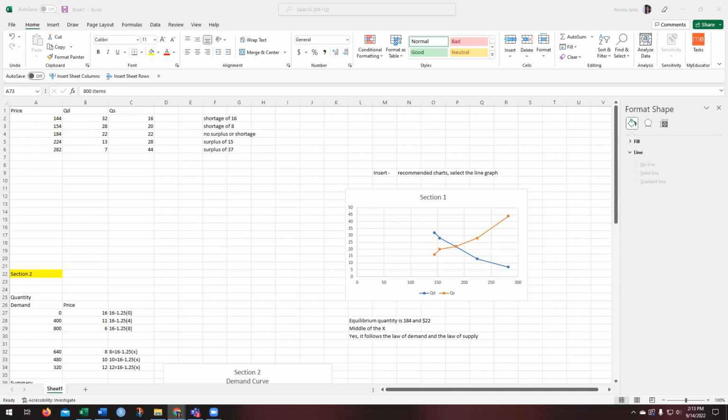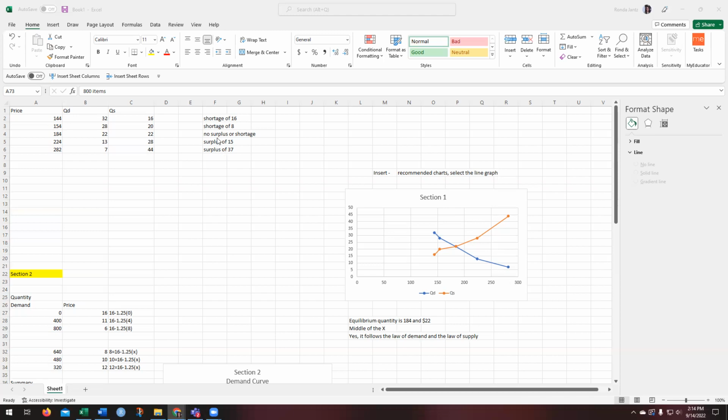Part one, section one, they're going to give you some pricing data, and I just copied it over here. That is up at the top, right under "Sony collected information on the demand and supply for PlayStation 4 in New York." Also, later on in this problem, it is going to ask you where there are shortages or surpluses, so I went ahead and wrote that in there so you didn't have to think of it later.